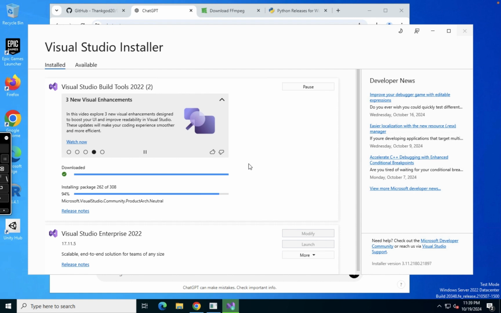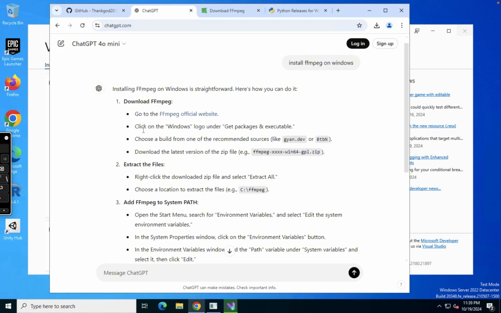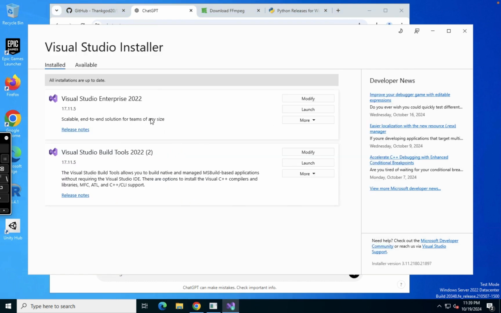It is almost done, it's 95% done. Click on the Windows logo and choose a build from one of the recommended sources like gyan.dev. Download the latest version of the zip file. Okay, this one is done. Successfully installed.